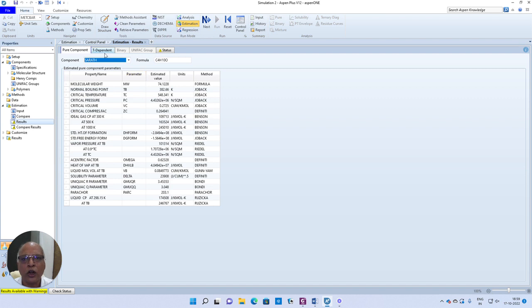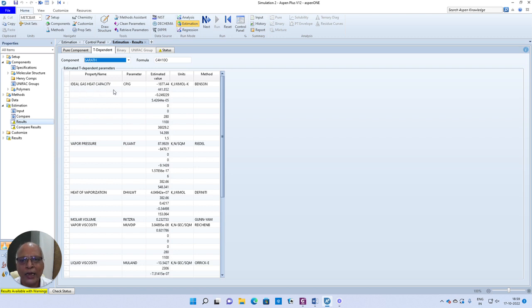Now, in the same way, you should also be able to look at what is estimated. The parameters involved in this equation are given here, and you can actually check what is the natural form of the equation ASPEN is making use of. For example, normally we know Cp in the ideal gas phase is represented by an equation of the form Cpig by R is equal to A plus Bt plus Ct square plus dt power minus 2. But you can see there are several constants involved in this equation. Probably you can go into help and see what is the actual equation ASPEN is making use of.